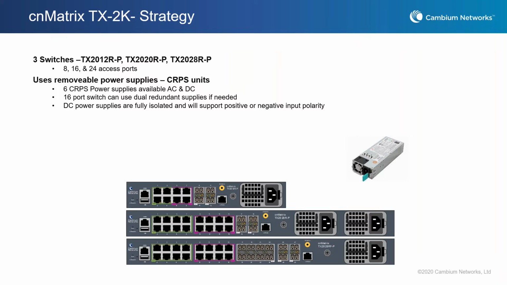The 16 port is unique. It takes 2 of these power supplies. It doesn't need 2. You can plug in one and we have a nice little cover that snaps in over the other. So it's fully functional with just 1 supply. The reason for 2 supplies is for redundancy purposes. So if you plug in 2, if one of the power supplies fails, nothing changes. Your switch continues to run.